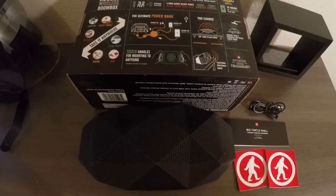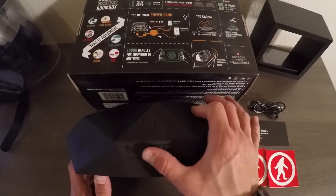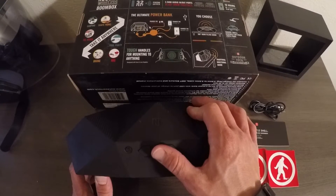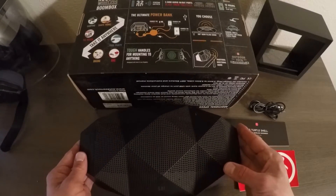The speaker has a built-in mic, so you can use this as an office speaker to take your business calls, or maybe your friends call and say come out for a bike ride after work. Also great for hands-free talking. It has controls to allow you to adjust the volume up and down, pause and play tracks, skip tracks, and is even integrated with Siri to take phone calls or check your battery level.